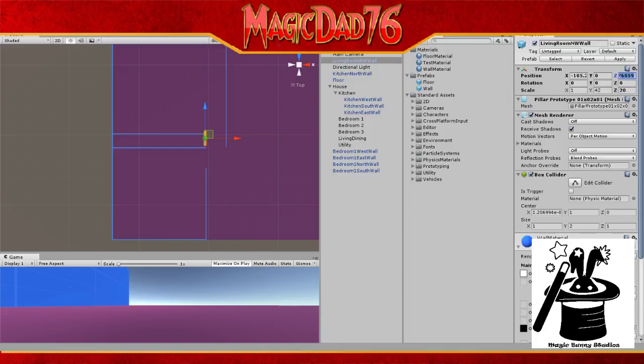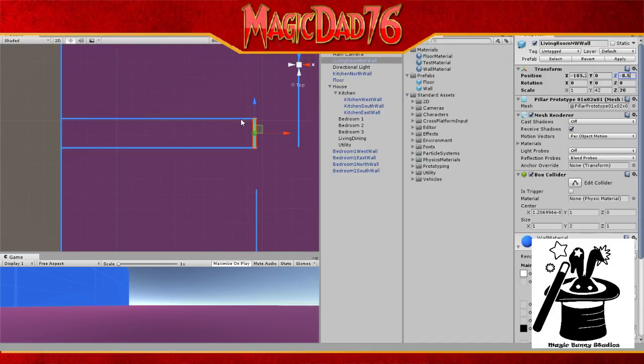Let's put it at negative 4. 0.5. Negative 6. 0.5. Negative 8.5. Okay, that looks about right. Actually, test material. That's what it's for.